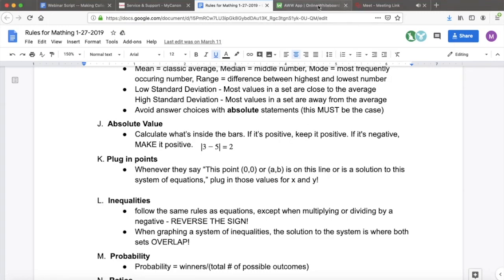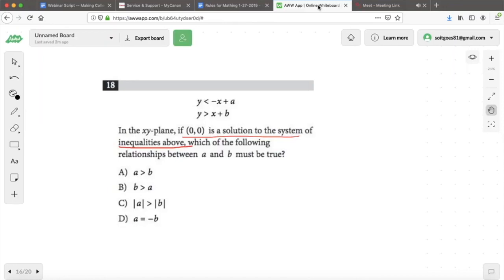Okay, so before we plug in values for A and B here, which we can do, we'll talk about that in a minute. But let's start by plugging in a 0 for x and a 0 for y, because we know that's going to give us a true statement in both of those inequalities. Does that make sense? All right, let me see you work that on the whiteboard. Go ahead and plug those in. Plug a 0 for x and a 0 for y. Let's see what happens. Again, that's the only reason why they would tell you that (0, 0) is the solution. They're begging you to plug in a 0 for x and a 0 for y.